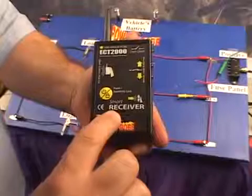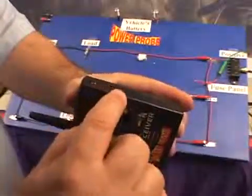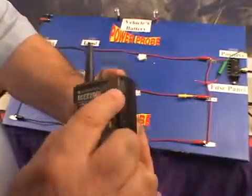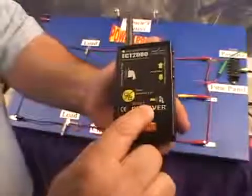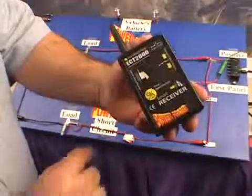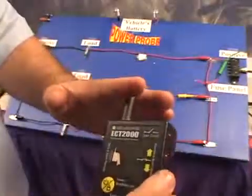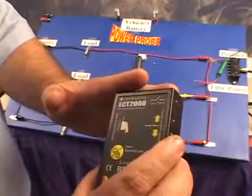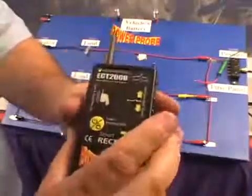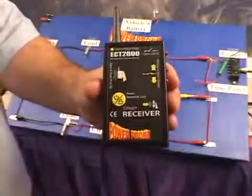It has a speaker. It has a direction to short indicators which show you the direction to the short or ground. It has an open circuit indicator which illuminates when the receiver is detecting an open circuit signal. It also has a wire harness probe. It allows you to get into a wire harness that may have a signal that's shielded deep down inside of it. To turn on the receiver, just press the power sensitivity lock button.